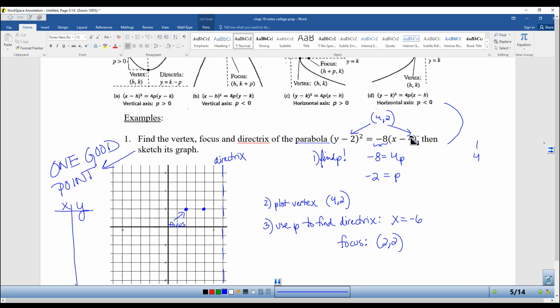I can make this side a perfect square if I can make it into 1. I don't want to make it into 1 because that would mean this was 1/8. I could make it into 4, which again, 8 times what would make 4? Half. I don't want to do that. I could make it into 9. Okay, that's really out of the question. 16. Oh, this is promising. So I have negative 8 times x minus 4. Could I make that into 16? Definitely. If this was negative 8 times negative 2, how could I make this into negative 2 if x is 2?